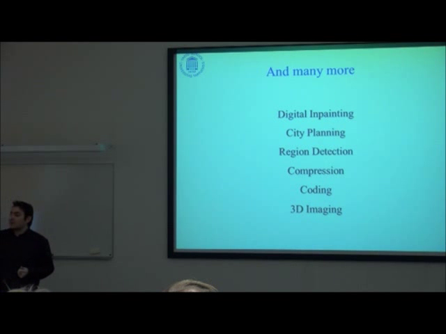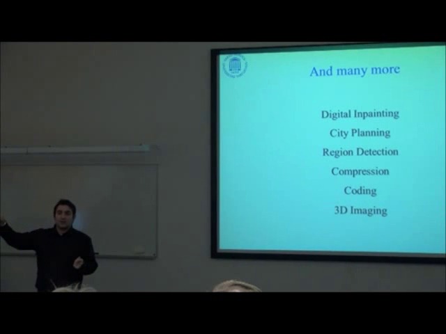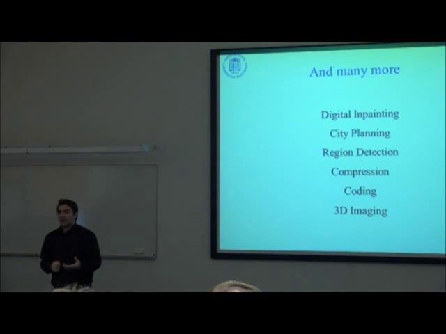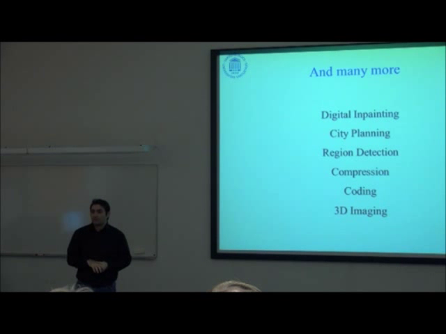Coding. You are transmitting a video that you have taken through Viber or WhatsApp to your friend. So how we are coding it, how we are modulating it, it's very important for us and also for people who are doing the communication. And also 3D imaging, reconstructing an image in 3D form from various images that you are taking by a normal camera.